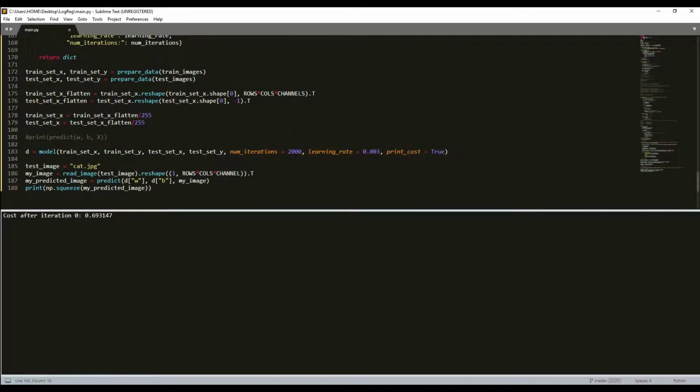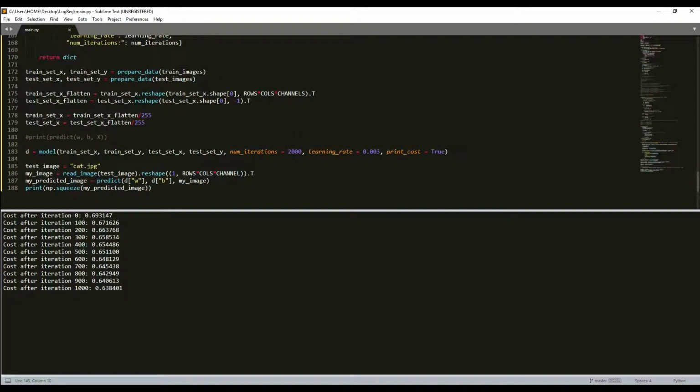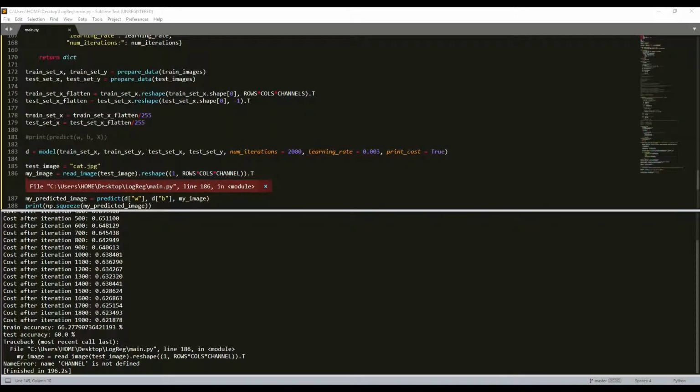So it started training, as you can see, and we have a cost after 100 iterations. Okay, let's wait for it to continue training. We have an error, which I thought we might get. I made something wrong while reading my image.